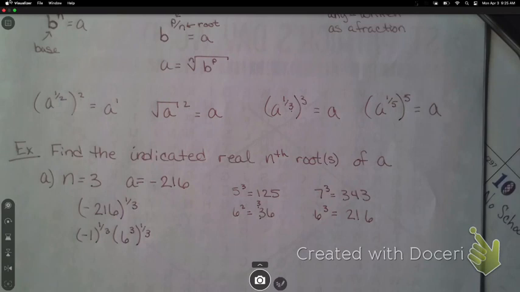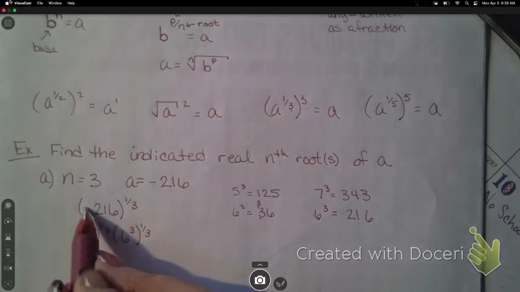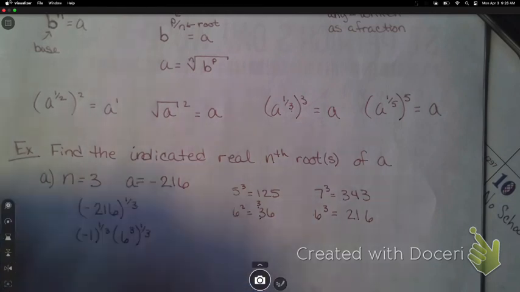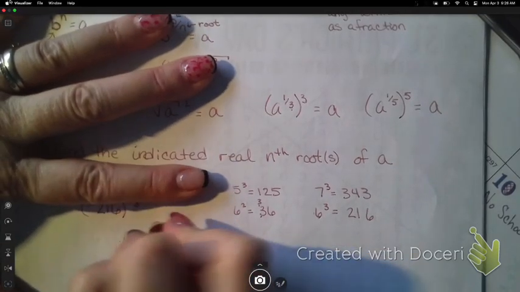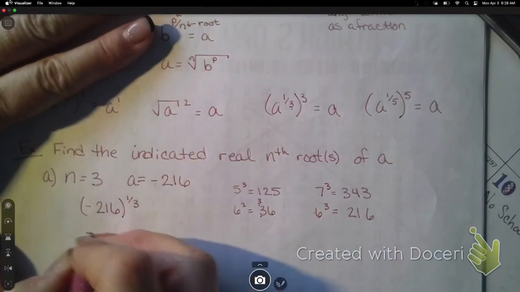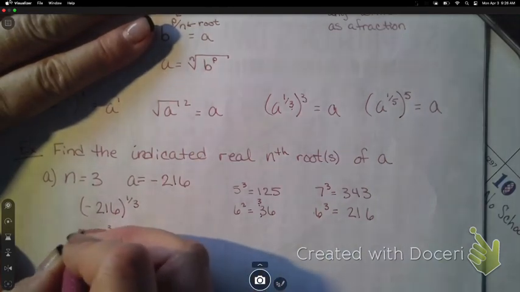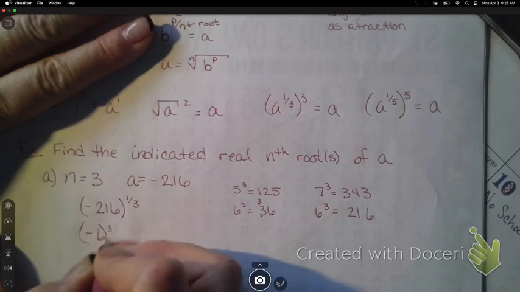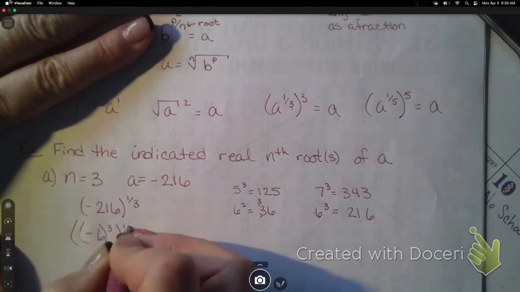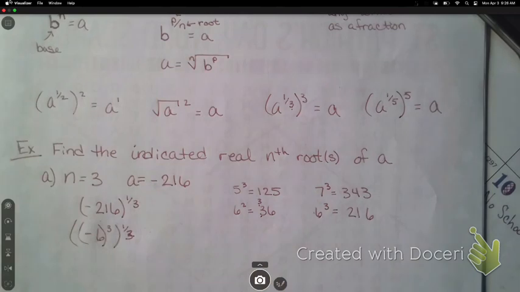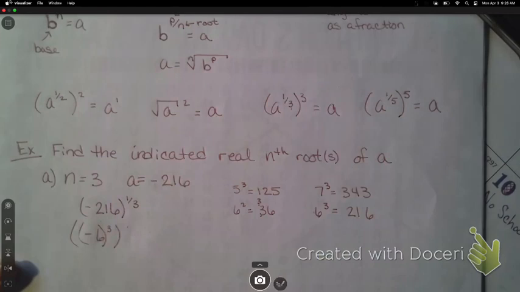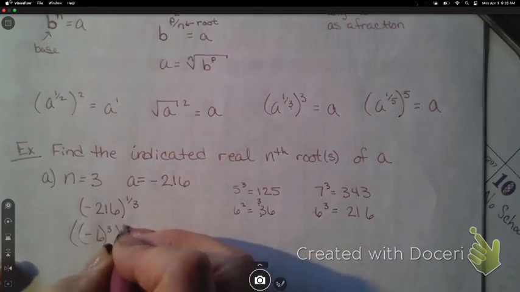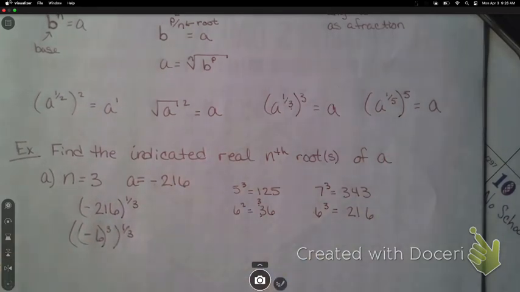Why do we have a negative 1? Well, because we have this negative right here. So we're just trying to separate the negative. You could do it like this, but sometimes people will do it like that. I'll go ahead and do it. We can do it like this, but remember that is negative 6. It's really this. It's an extra parenthesis. The negative 6 has to be in parentheses with the cubed. Does that make sense?